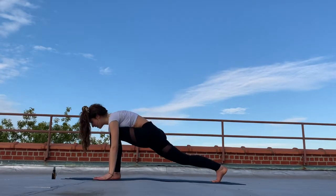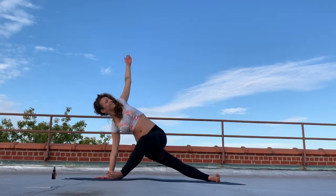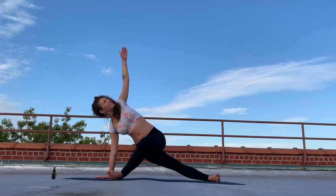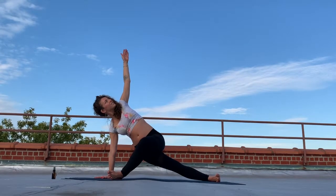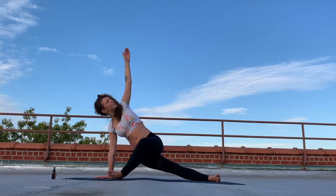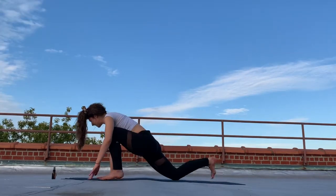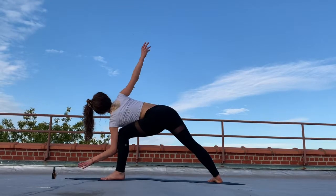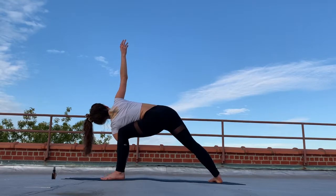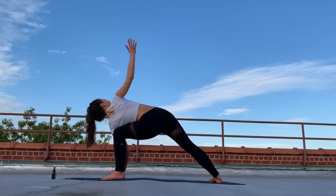And cartwheel your hands down towards your mat as you shift into that outer edge of your right foot. Let's do a little pulse here. Small, subtle pulse as we spin, planting the sole of our foot back on our mat, lifting up, extended side ankle, allowing our heart to open up towards the sky.